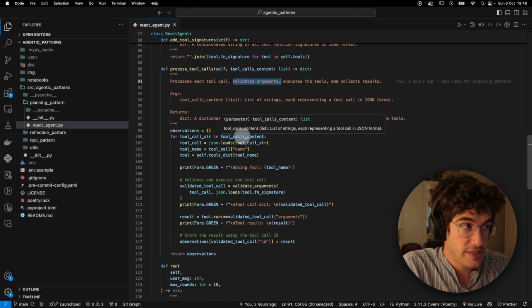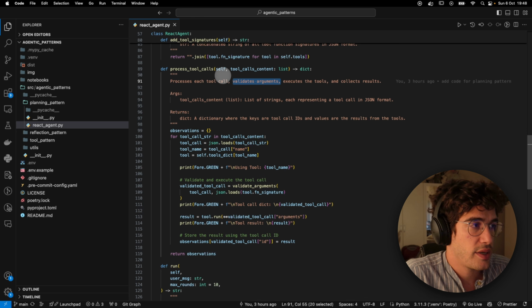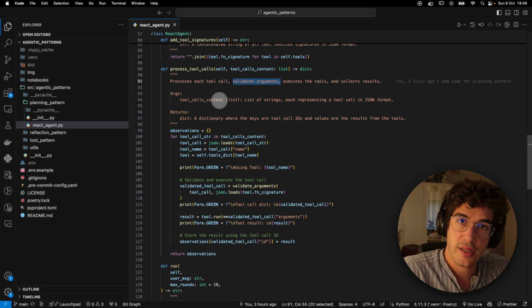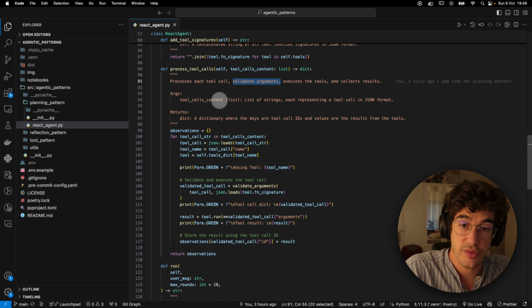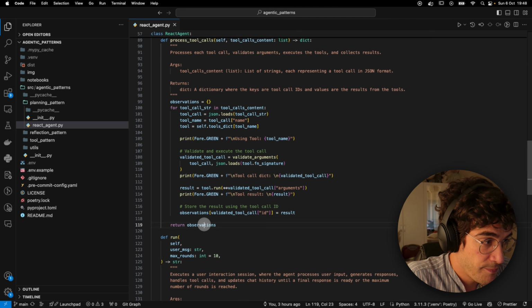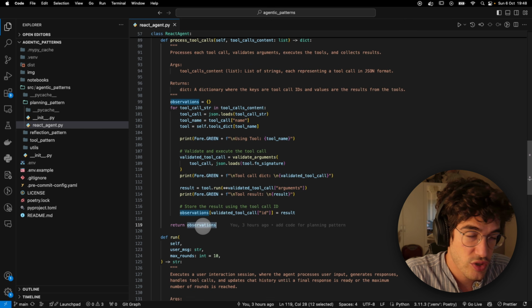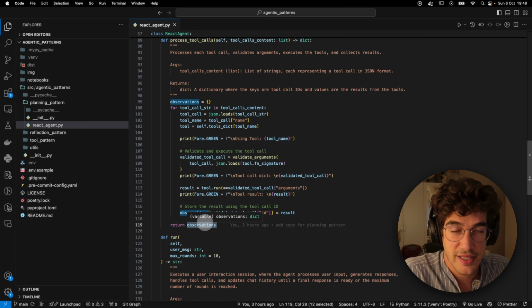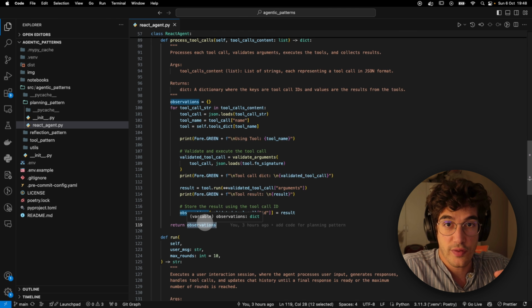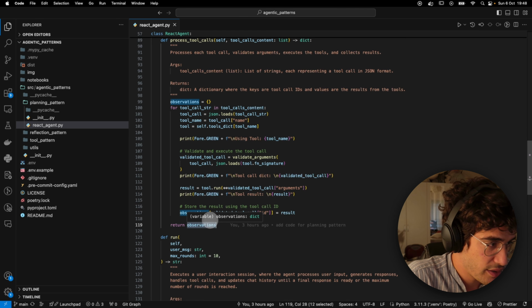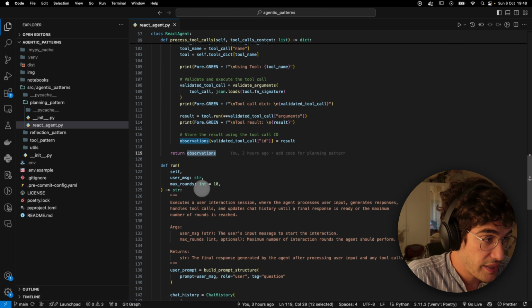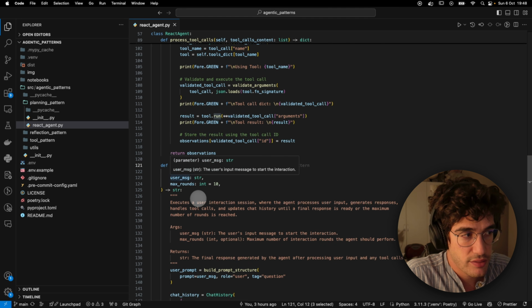But that's basically what this method is going to do. It's just processing its tool, running its tool, and collecting all the results and returning the results with this observations variable, which, as you might imagine, is linked to the diagram that I showed you at the beginning of the video.